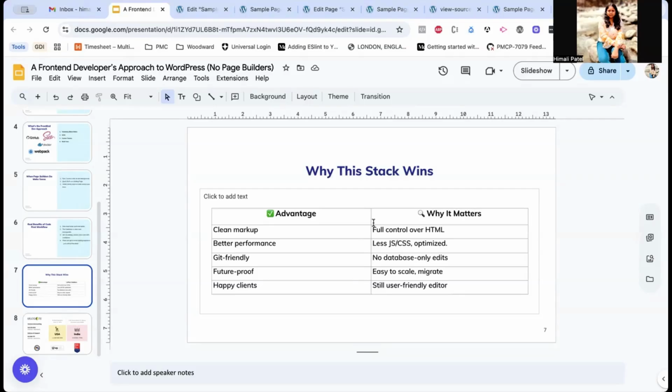Whatever we want to do, we can do easily. It is easy to scale and migrate. This is the real benefit of a code-first workflow rather than page builders. And as a front end developer, I think this is the best approach to work with.